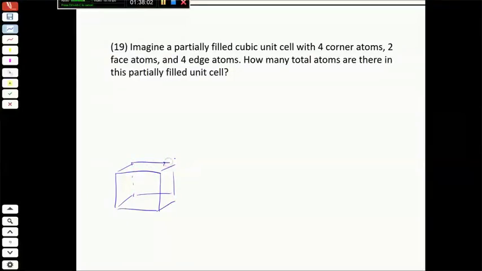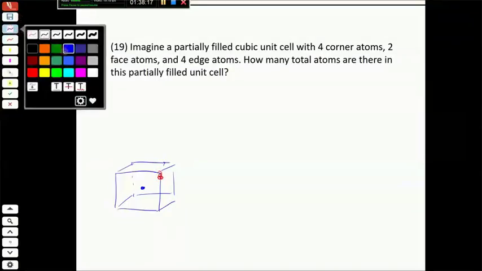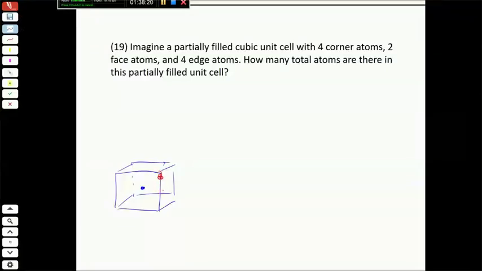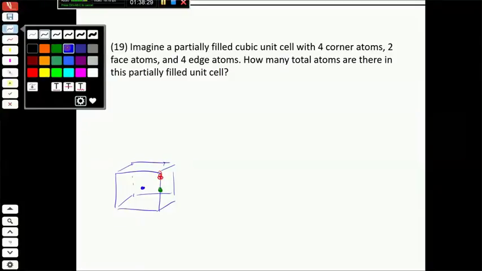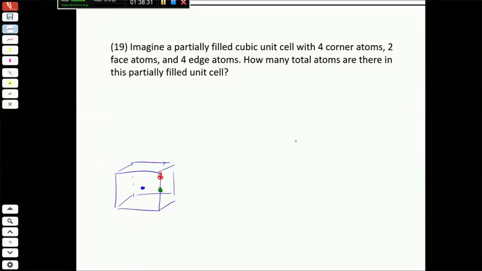All right, so if we have a cubic unit cell, what we're saying here is that we're going to put one atom on the face. So let's look at the front face here. We put one right in the middle of that front square. We have atoms on the corners, and we have atoms on the edges as well. So those are the 3 positions we're talking about here: faces, corners, and edges. And we want to know how many different atoms we have when we have 4 on the corners, 2 on the faces, and 4 on the edges. So we have to just learn how to count the number of atoms.